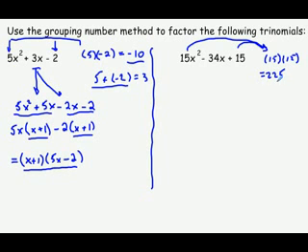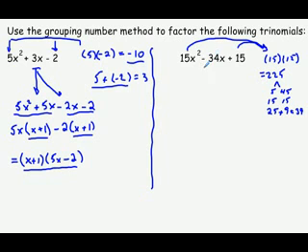Well, in this case, 225 can be factored in a number of ways. Going through some of the pairs, 5 and 45 multiply to give us 225, but 5 plus 45 is not 34. 15 and 15 multiply to give us 225, but 15 plus 15 only adds up to 30. Systematically going through, we might come across 25 and 9 as a good pair, and we note that 25 plus 9 does indeed equal 34.